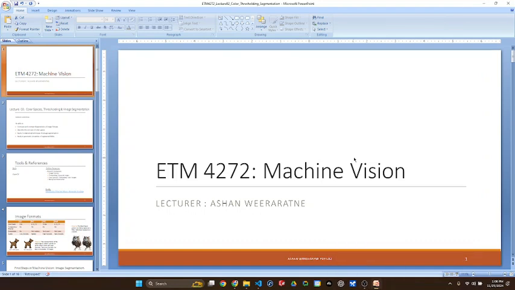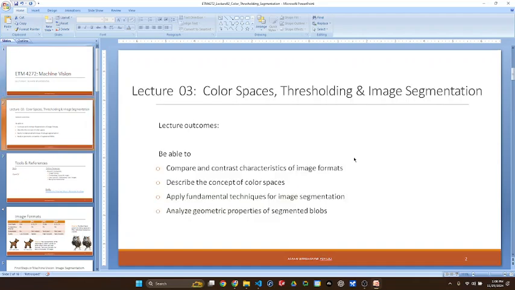Right. Okay. So welcome back to lecture number 3 in our module, Segmentation. Today we'll be studying color, grayscale and simple RGB color spaces. What is that? Color spaces in general and how we use the differences in color and differences in intensity to do some very crude and very simple segmentations.